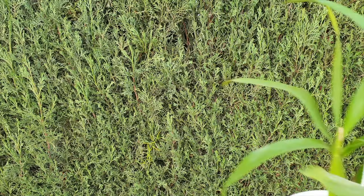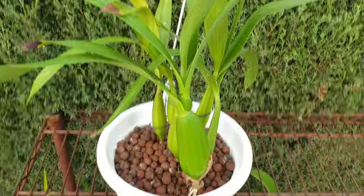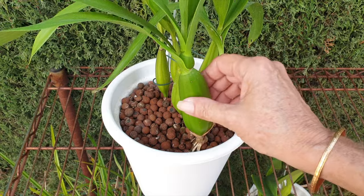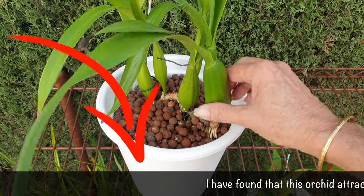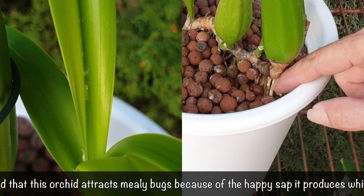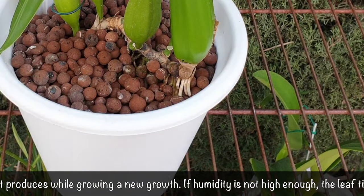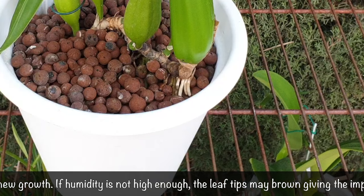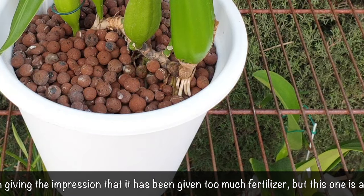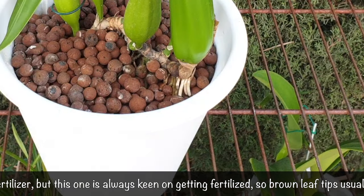Orchid Ninja Orchid Troy Boy Sun also has a Prostechea Radiata, and here is mine, which was gifted to me by Kateba Orhide. She is doing fabulously. This is the new growth that grew for us back in 2023, and pretty much now she's actively growing her roots. You will see here on the LECA that I have some root tips that didn't make it into the pot. I am not concerned about this because the LECA has drawn the moisture out of the root tips. This orchid is a prolific root grower, so if I've got 80% of her root system going into the pot, the 20% is collateral damage and I'm okay with it.